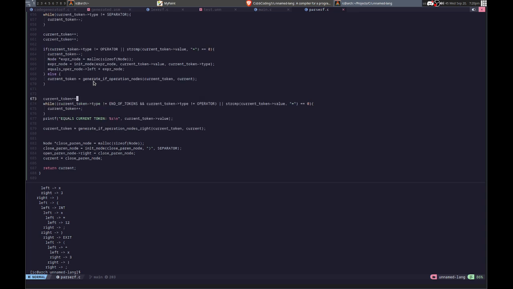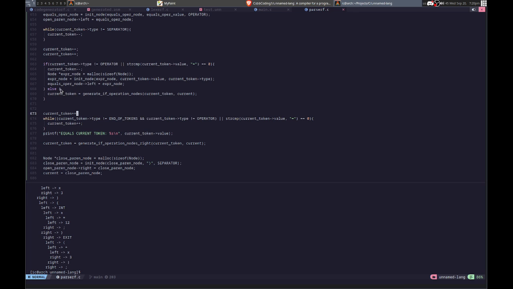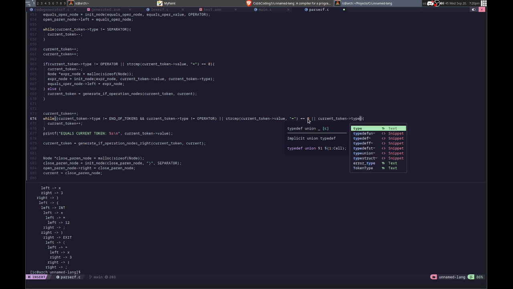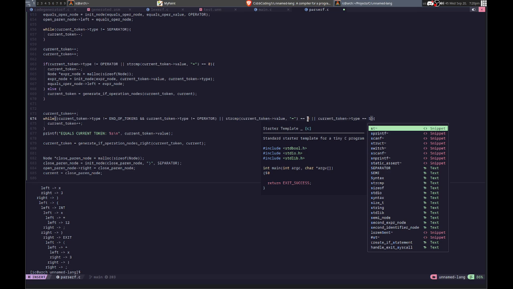Let's see, so if we do current token plus plus from here, so we do that, and that leaves us at equals or current token plus separator.